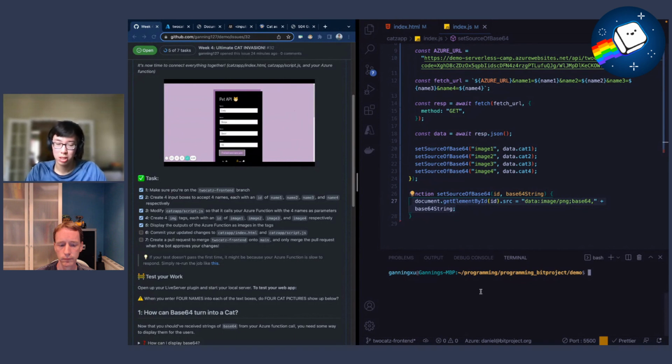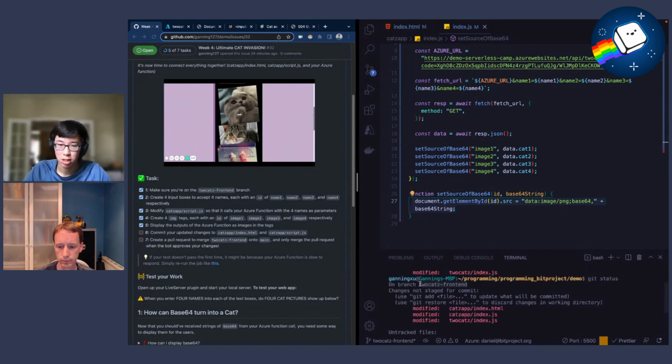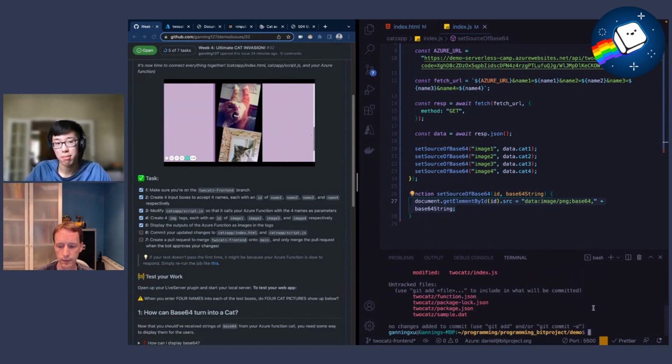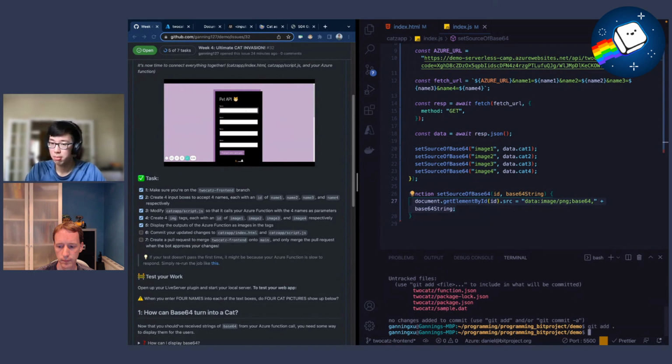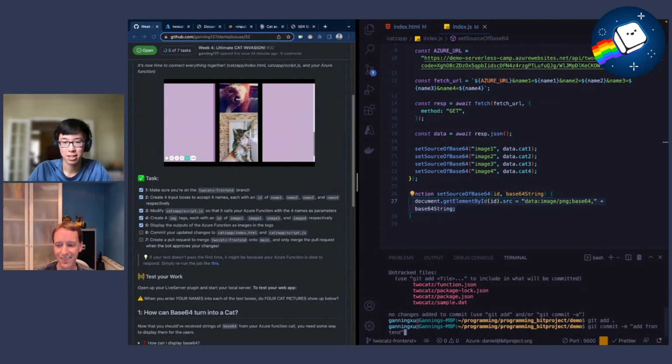So first thing that we can do is I'm just going to type in git status just to make sure again that we're on the correct branch. To cat front end branch, I'm going to go ahead and copy that because we'll need it later on. We can say git add dot. So that prepares your changes to be committed. Then we say git commit -m. After that, what did we do? Add front end.